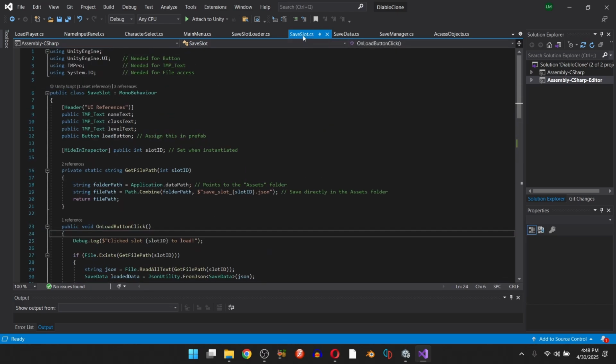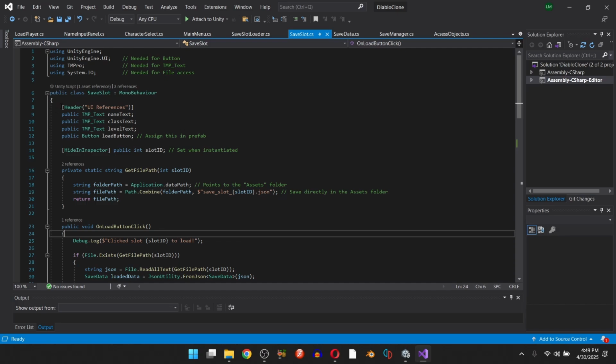This code is on the prefab that the save slot loader will load in to that panel. And as you can see, we've got our usings: the engine, UI, TextMesh Pro, and System.IO, needed for file access. Then we have the public class SaveSlot, which is MonoBehaviour.